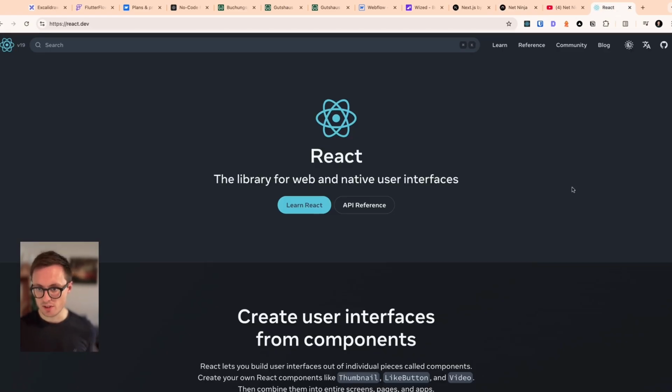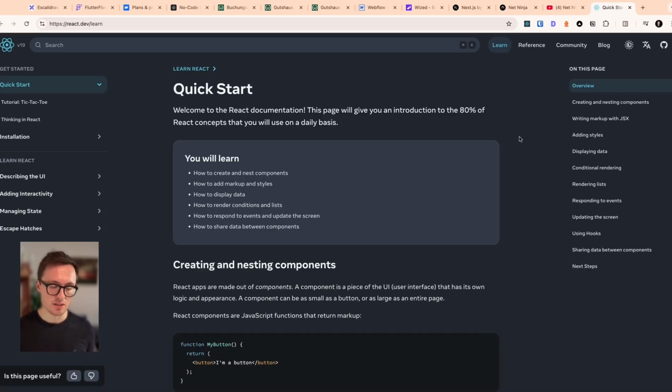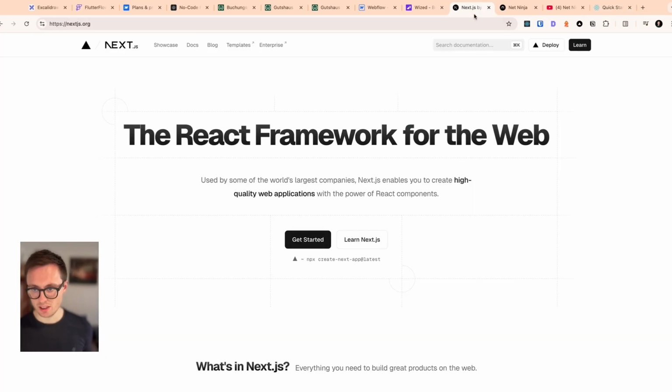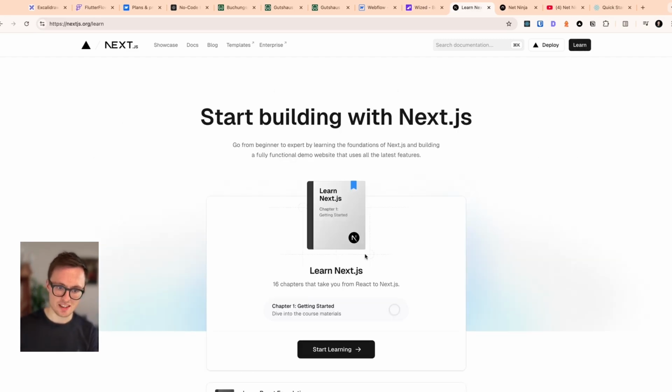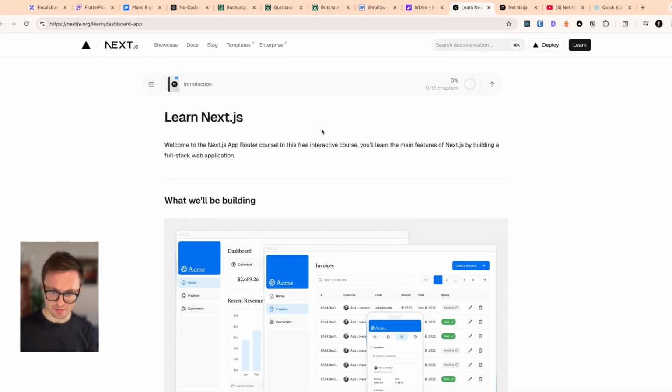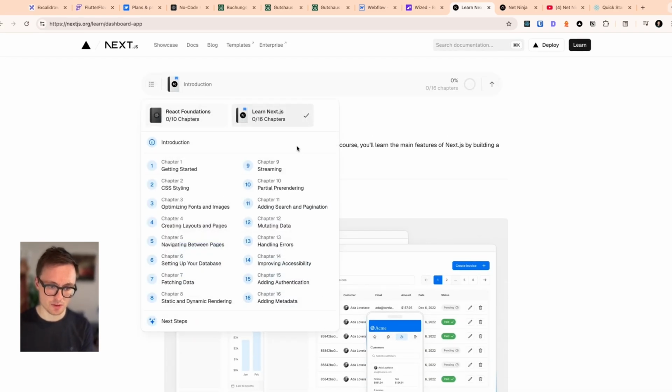Now, next you can do React, and I would recommend, do a little quick start. React has a good solution. Get a quick start and then get going. And once you got a little accustomed to this, you want to go to Next.js, which is the framework, which helps a lot to get your React app running much faster, which is why React themselves are recommending starting with Next.js. There's a little button up here that says learn, and they've got a really, really nice little learning chapter. You build something like this, and it doesn't take long. It takes you a day to understand, and then you've got your 16 chapters, and you're done.